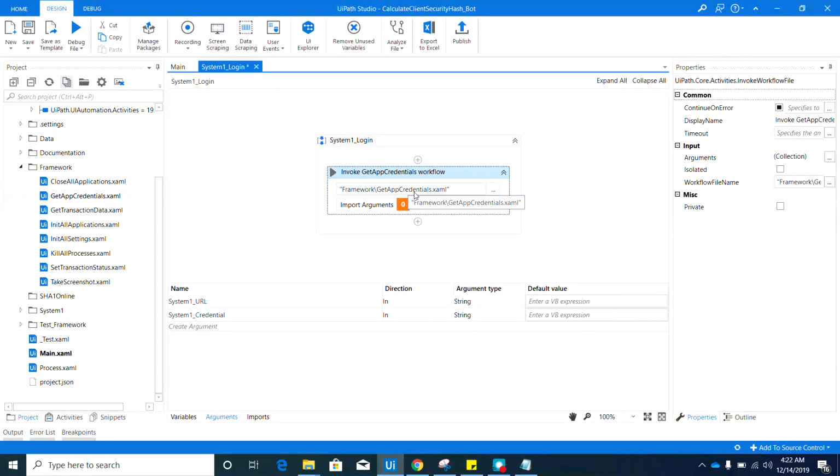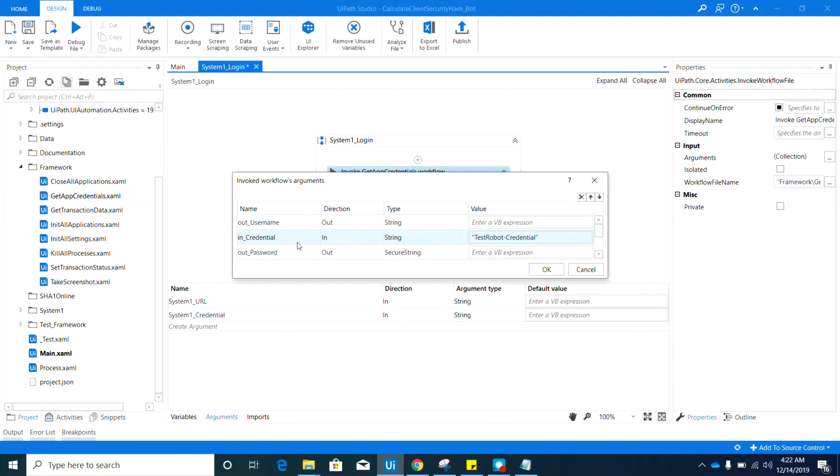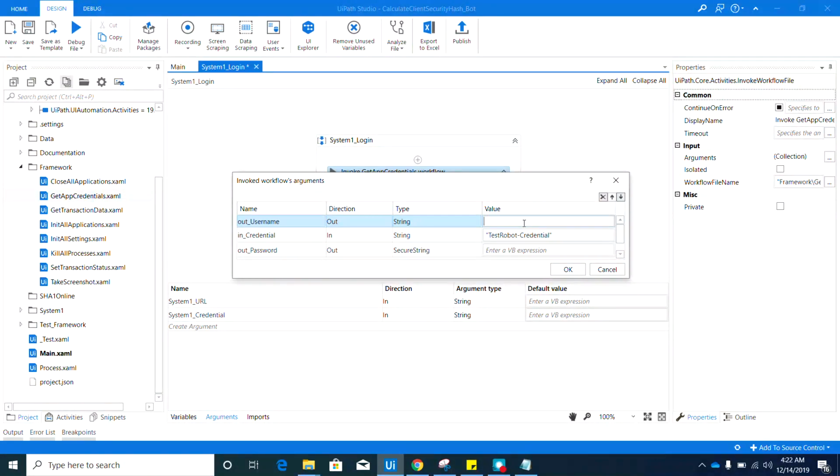Okay, now we also need to create two variables for this sequence. One is for the username and one for the password. So here we need to set that. If you haven't created a variable yet, it's a good thing in UiPath you can directly create a variable.